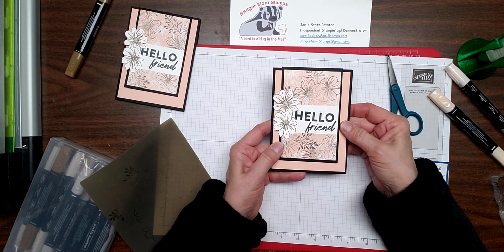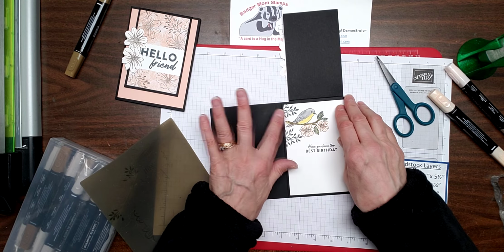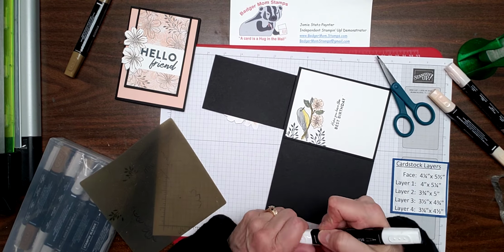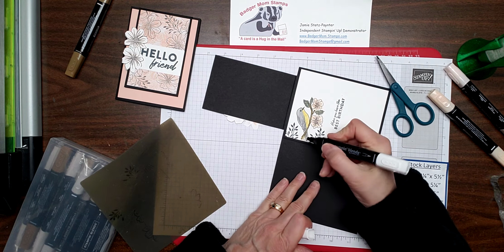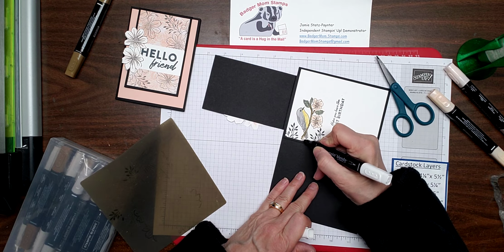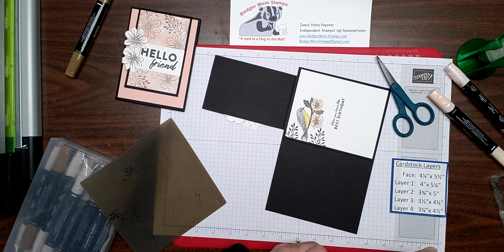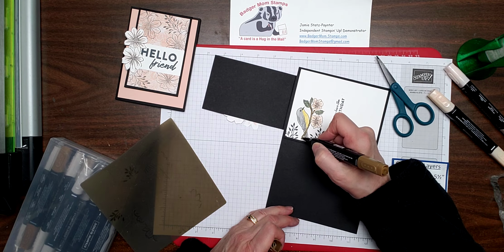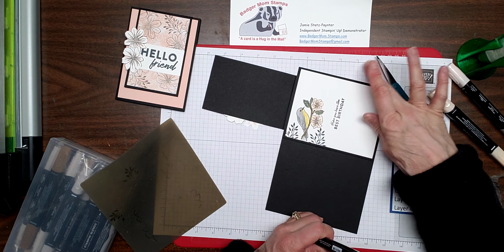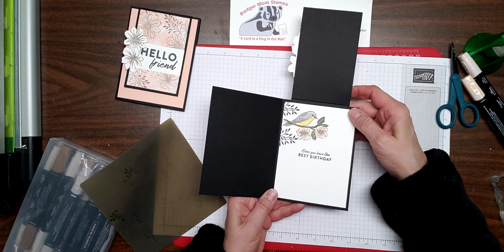So that is your finished card. Oops. And now I'm going to go back here and do the pointy end. And I'm going to do a little bit more of this, and I'll just keep doing this until it turns see-through and you won't even tell it's there. And then what I will also do at that same time is I'm going to just put a little fill in there so it's done. So that is my Hello Friend card from Sale-a-Brations.